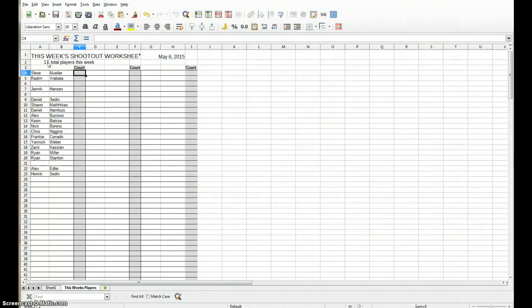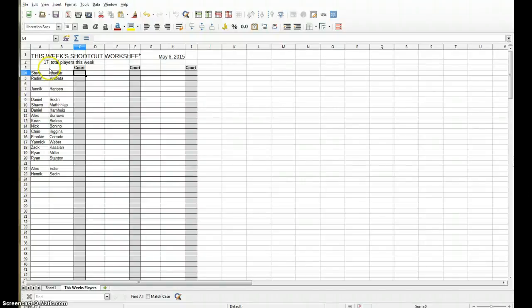So this is very helpful in organizing who's going to play and how many courts you're going to have, how many players in each court for the next week. And so what it's telling you is 17 players, which means that you're going to have 3 courts that have 4 players on it for 12, and then 1 court that has 5 on it, and that'll give you the total of 17.